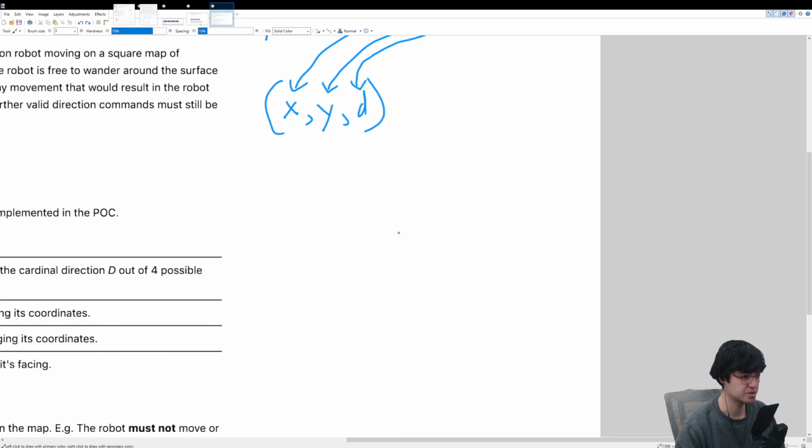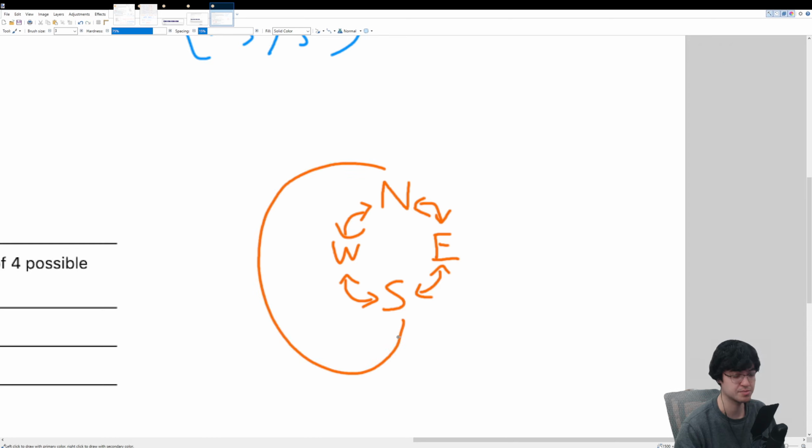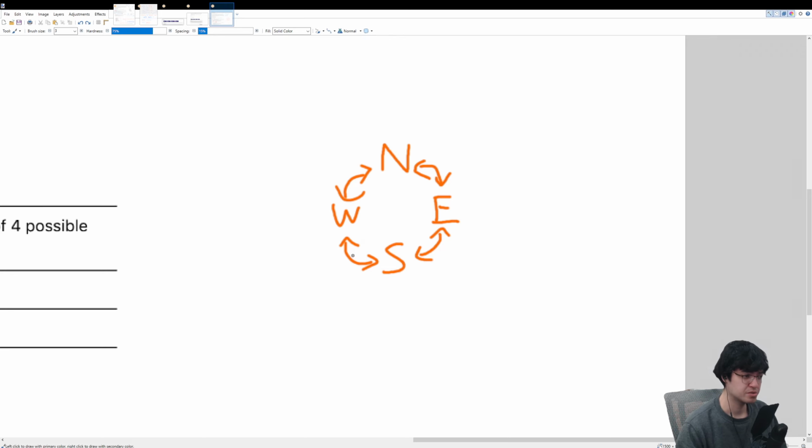We only have to worry about 4 directions. The robot can only move in 4 directions: north, south, east, and west. And these are all linked to each other. It always goes north to east or north to west. It never goes straight from north to south, for example. It only ever takes one step at a time. And it's a cycle. If you go from north to east, 1, east to south, 2, south to west, 3, and turn a 4th time in the same direction, you end up exactly where you started.